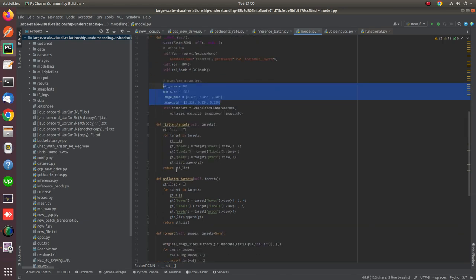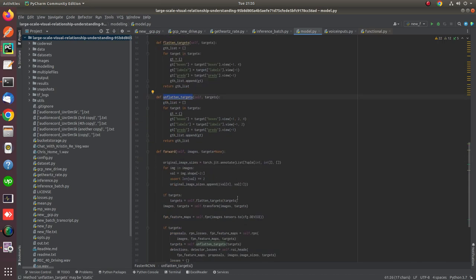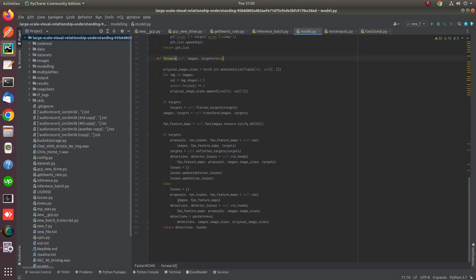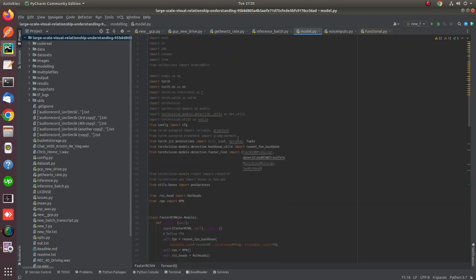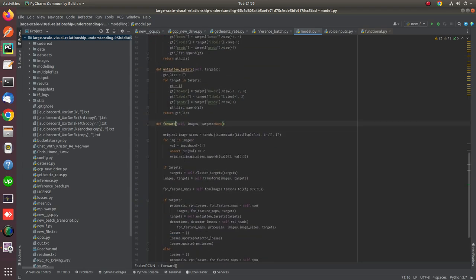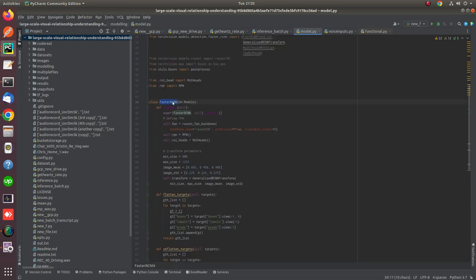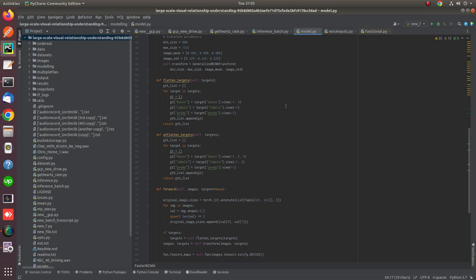Flatten and unflatten target: flattening is for getting the output of the object and thereafter labeling it with the predictions. Unflatten means remapping onto the images. Forward pass is the process of how the pre-trained model works. Here is the feature pyramid network, FPN. Inside the Faster RCNN, they have used the feature pyramid network.